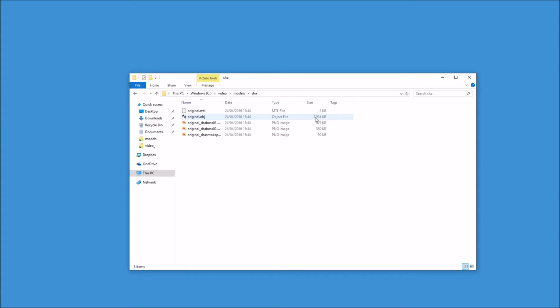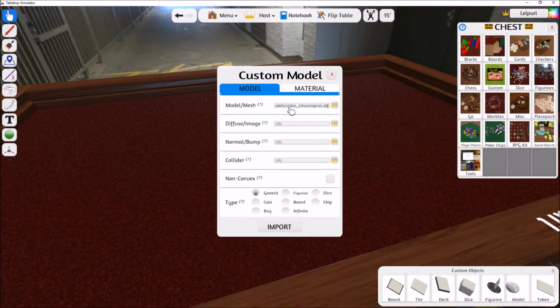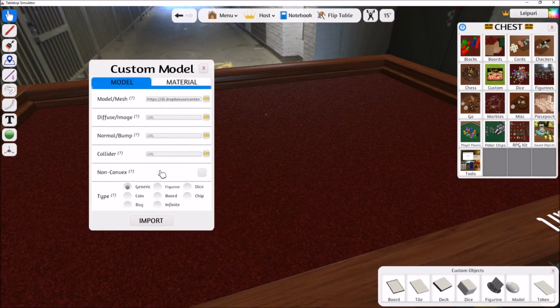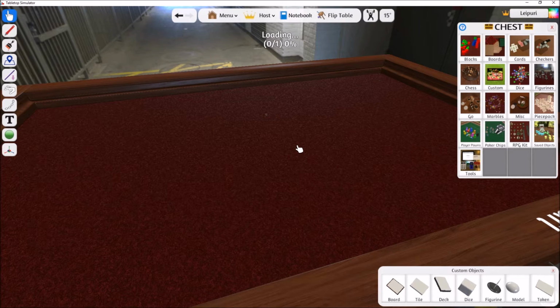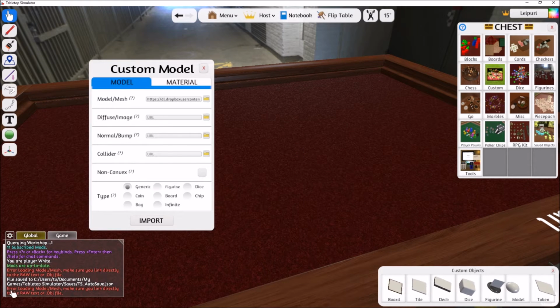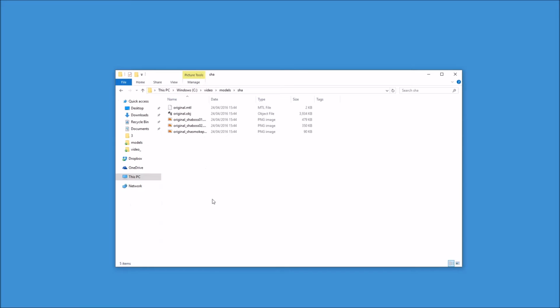So let's see what happens if we try to put that into the game. Alright, so here I have my Shah model, trying to put it in. Error loading model, so it's too big for the game. But we can fix this so that they will work in Tabletop Simulator.